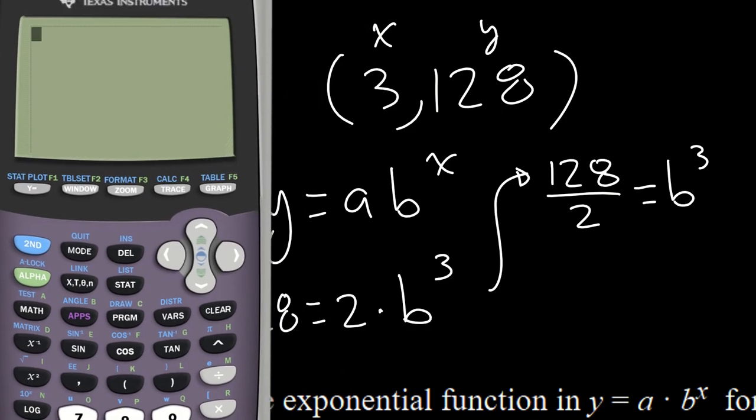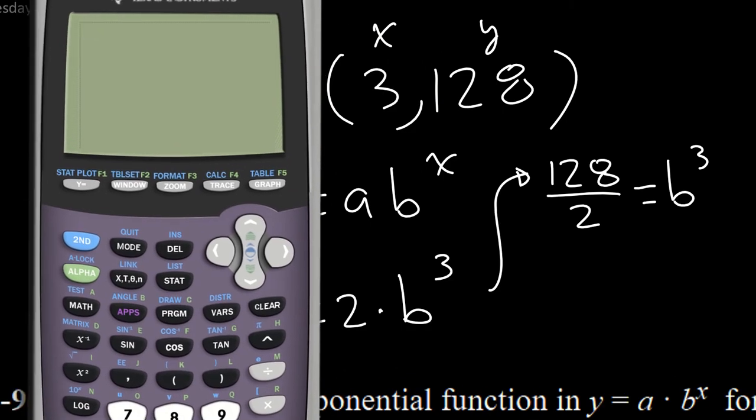I'm going to use my calculator to raise both sides of this to the 1/3 power, because that's how we're going to undo this. Oh, and before I do that, let me, quite embarrassingly, divide both sides by 2. Oh yeah, 64. I don't think I need to; I think I know what this is. I get 64 is b to the third. If I was to guess, I think the answer is 8. So 8 to the third power. No, it's not 8. I think it's 4. 4 to the third power is 64.